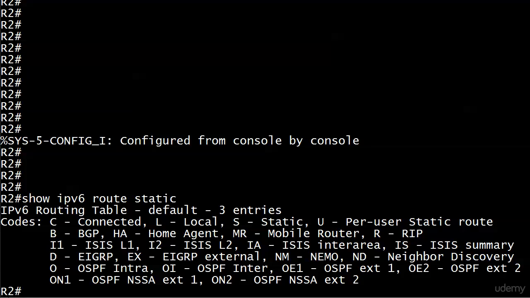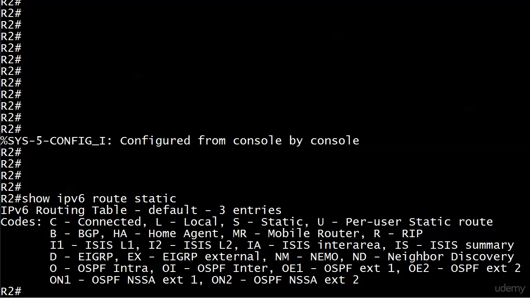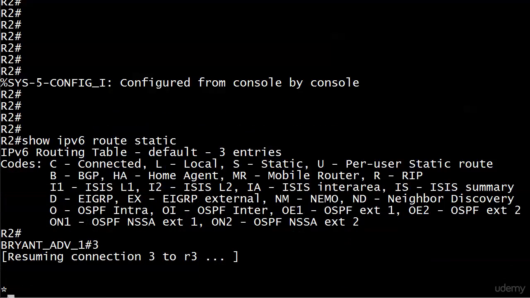The first thing you've got to make sure of, of course, is that you grab the right link local address, because we have two Ethernet interfaces involved in this lab. We know that are open and running version 6, so they're both going to have their own link local addresses. So just a quick look at the diagram, and router 2 is on the same subnet with router 3, of course. 2001, all 2's block, all 3's block 1, and you see that's the fast Ethernet 0/0 interface. So let's go on over to router 3 and copy that information.